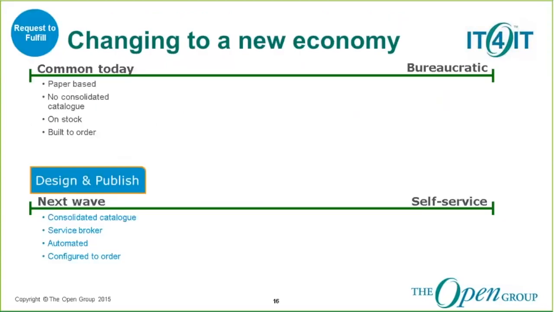To understand how a user-centric, consumer-influenced world is changing fulfillment, let's look at the four phases again and see what is changing from current to target state — moving from bureaucratic to a service broker, using automation and a self-service model. Today in define and publish, we traditionally see that we don't have a consolidated catalog and that a lot of requests are managed through mail. It's basically a manual process where services are built to order. However, we're now moving to a world that is much more automated, where services are configured when ordered, moving to a more cookie-cutter model.